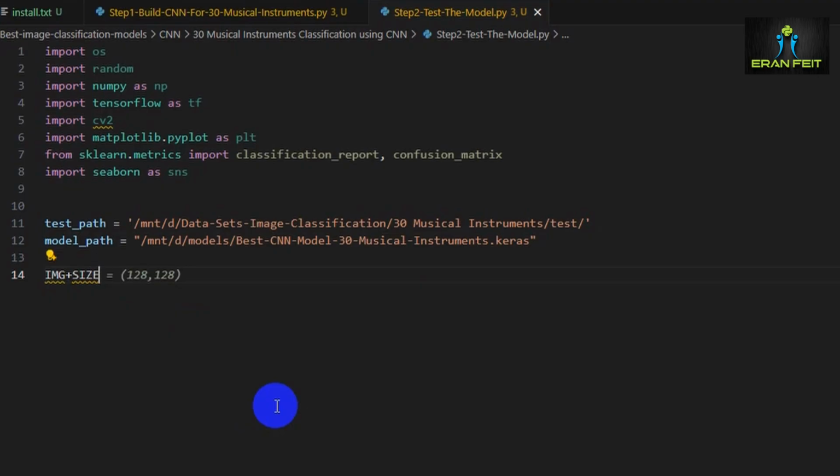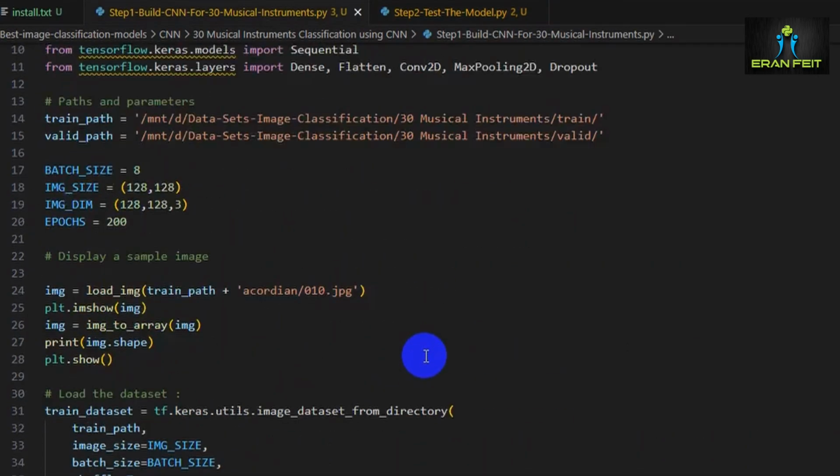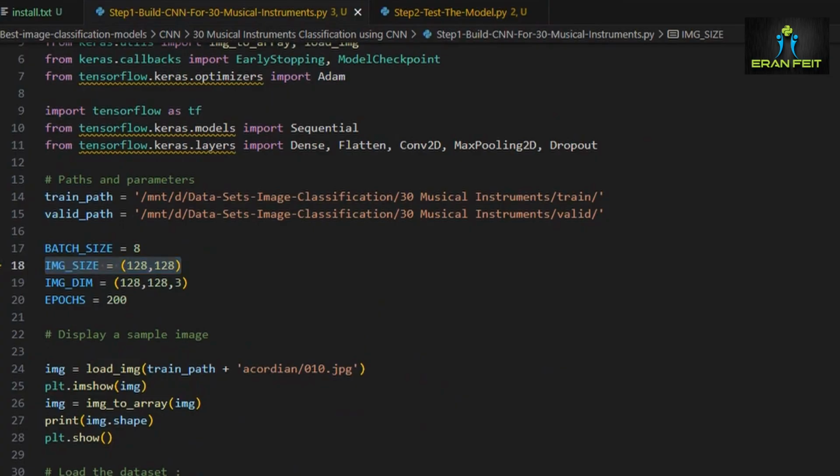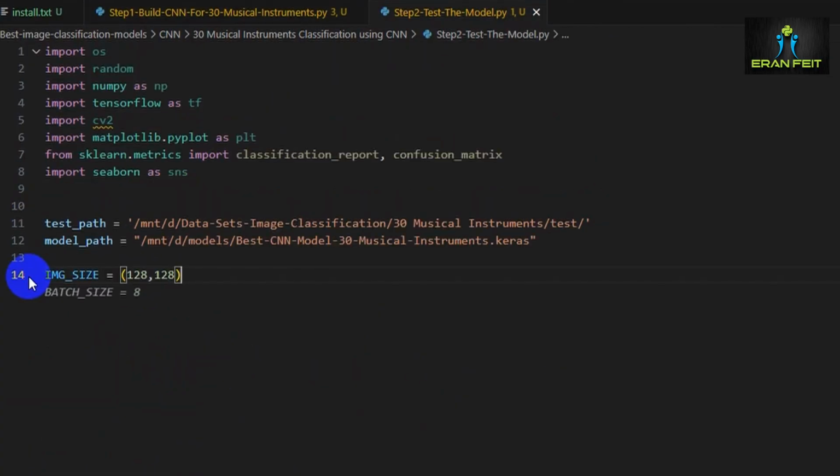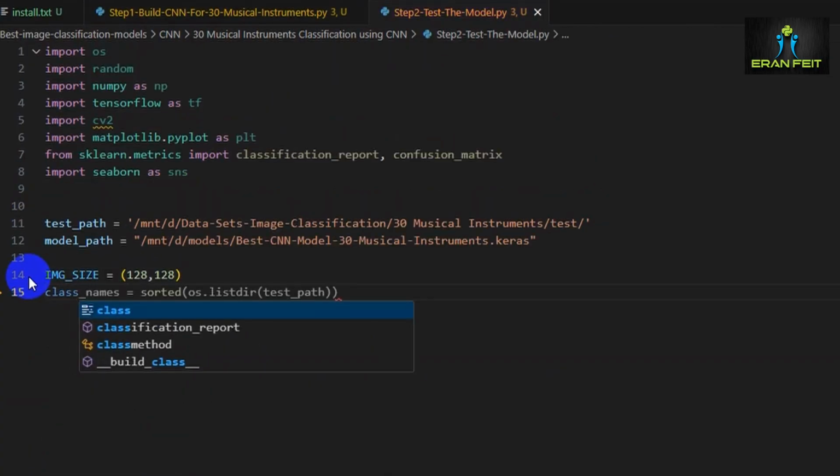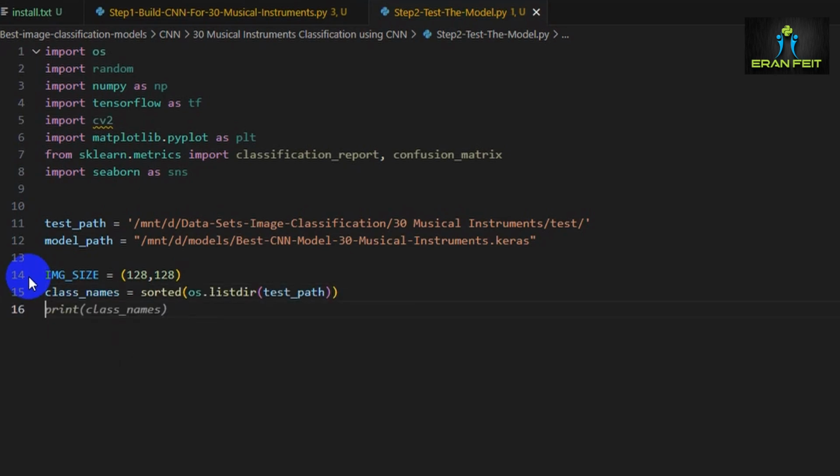We also define the target image size and list all the class names from the test folder. And after that, let's load the trained CNN model we built earlier. And if everything works, let's print a success message.